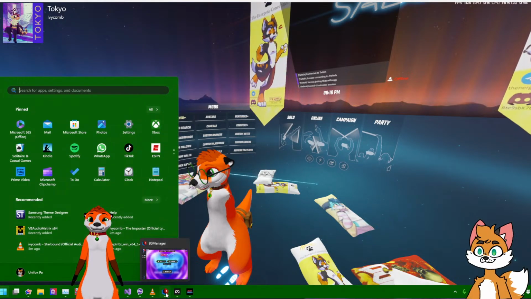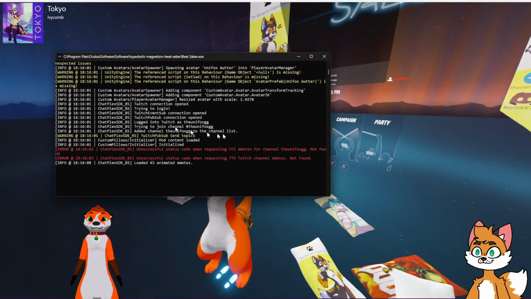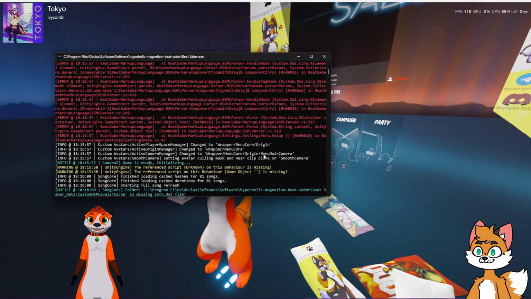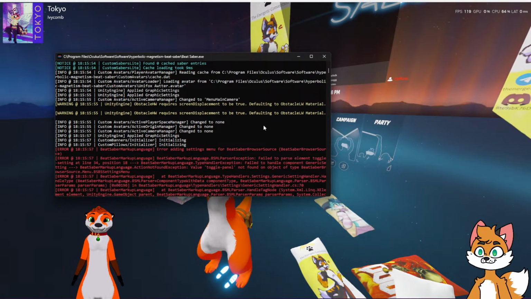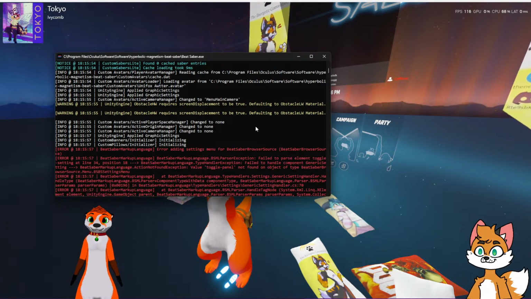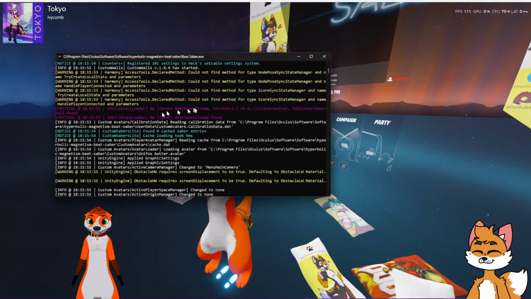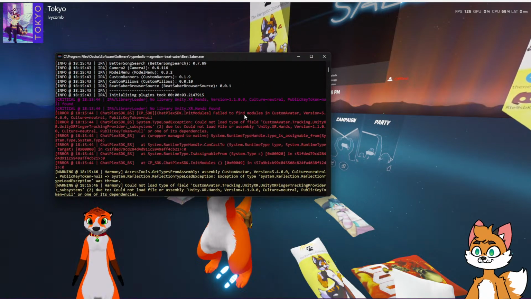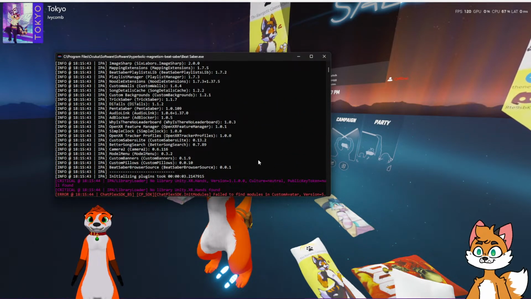Okay. So logs say really nothing about it. This big error is just for my settings menu not being done right. That's just for Beat Saber Cinema missing. That's for custom avatar, and that's for another missing library that has nothing to do with it.